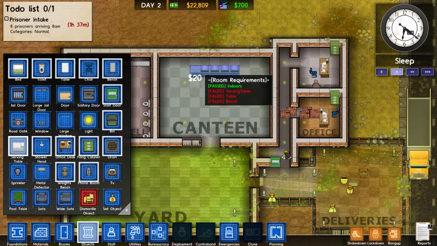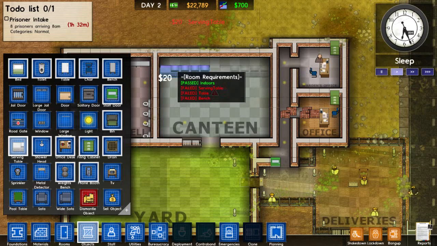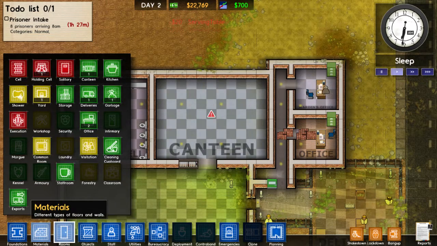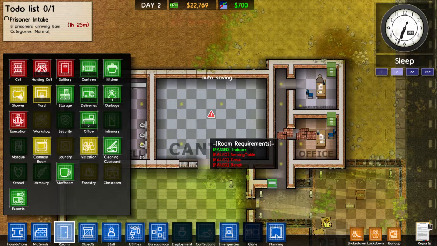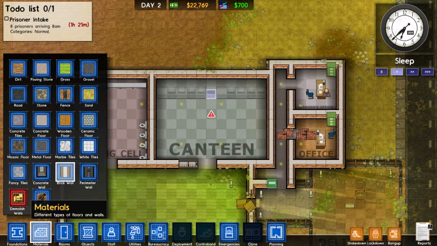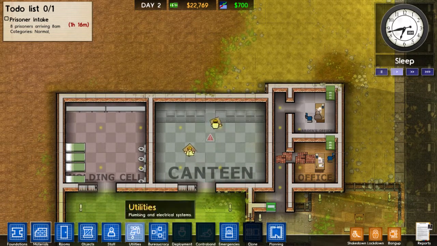Serving table. Okay. So we'll have a serving table here and here. That should be pretty good for quite a few prisoners. Oh, autosave. All right, now let's put a wall between it. So right there. So no prisoners want to get back through here. It'll be fine. Now back here we can also build a kitchen.